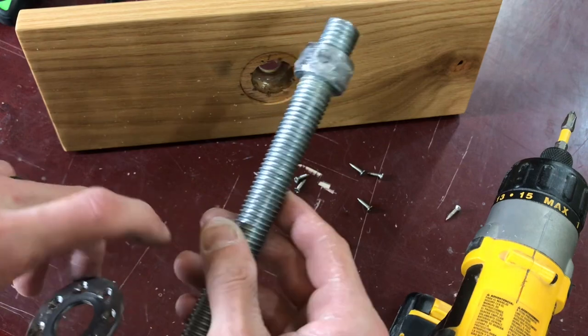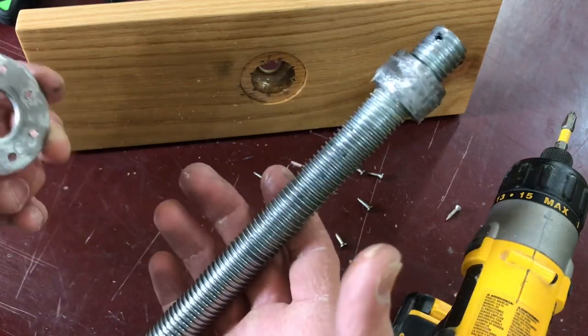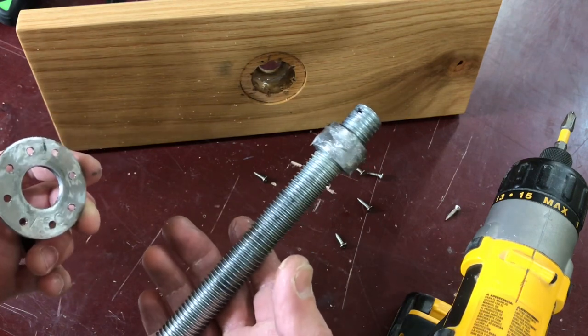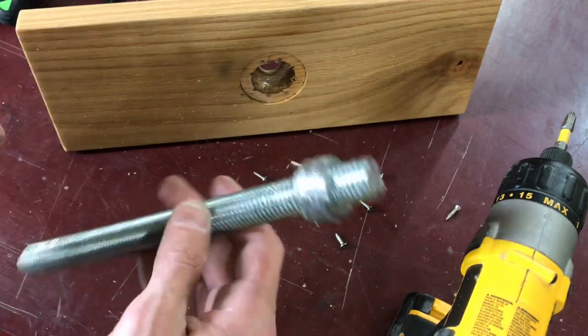This is the simplest and easiest way I've found to make a vise, and it works really well. It suits all my needs. Anyway, so I'll put this all back together.